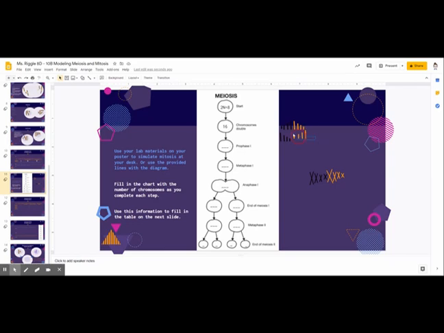So prophase is going to start. I'm actually going to grab all these and move them down into prophase. How many chromosomes do you have? You still have that double amount, so we have 16. Okay, next we're going to have metaphase. So I'm going to move these aside just because they're kind of in the way right now and I don't need them.